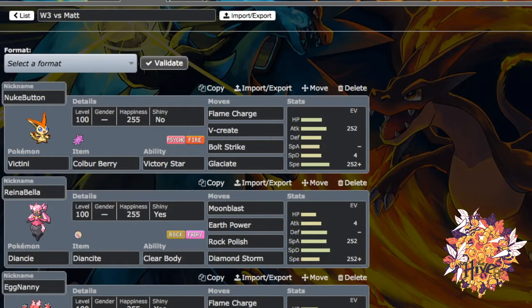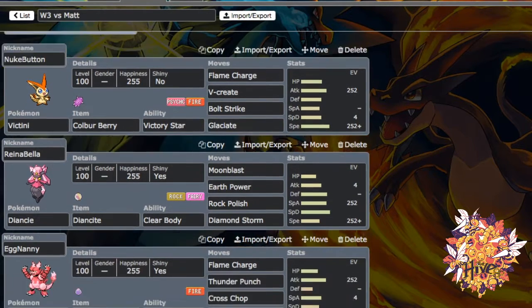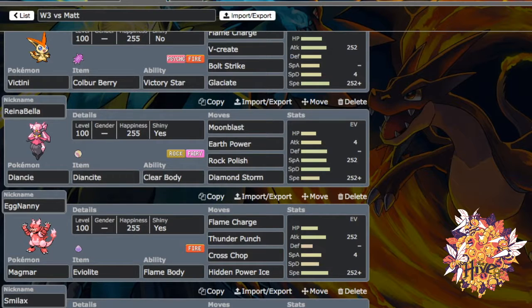Now I have the Colberberry for Bisharp, like a knockoff Bisharp or a Sucker Punch Bisharp. Although a scarfed Zygarde 50% really puts in a lot of work as well. Next, Reina Bella with Diancite, of course: Moonblast, Earth Power, Rock Polish, and Diamond Storm.